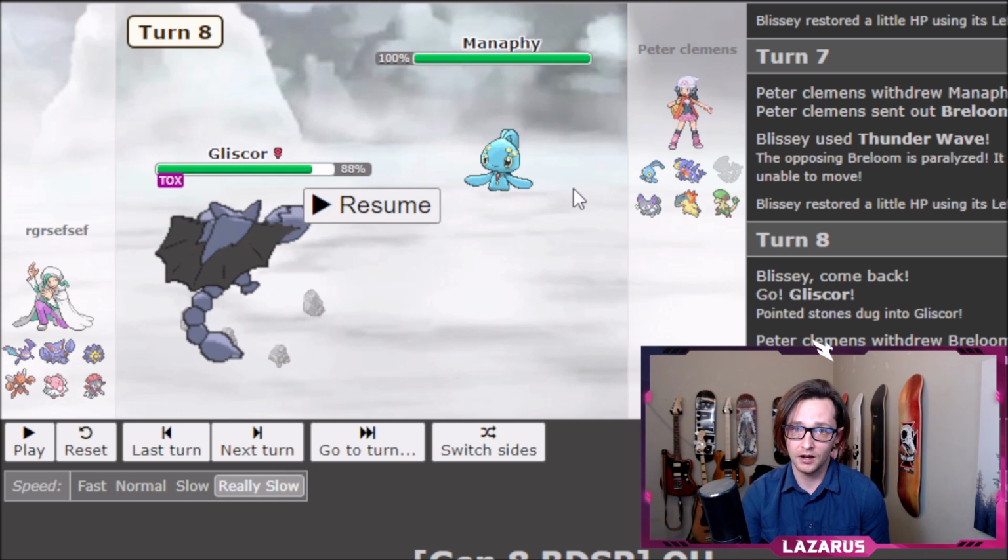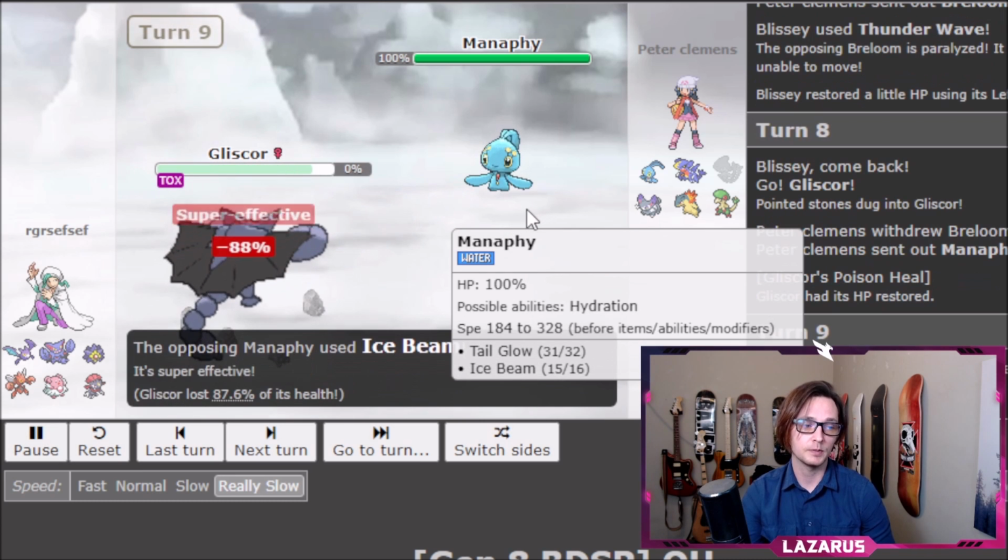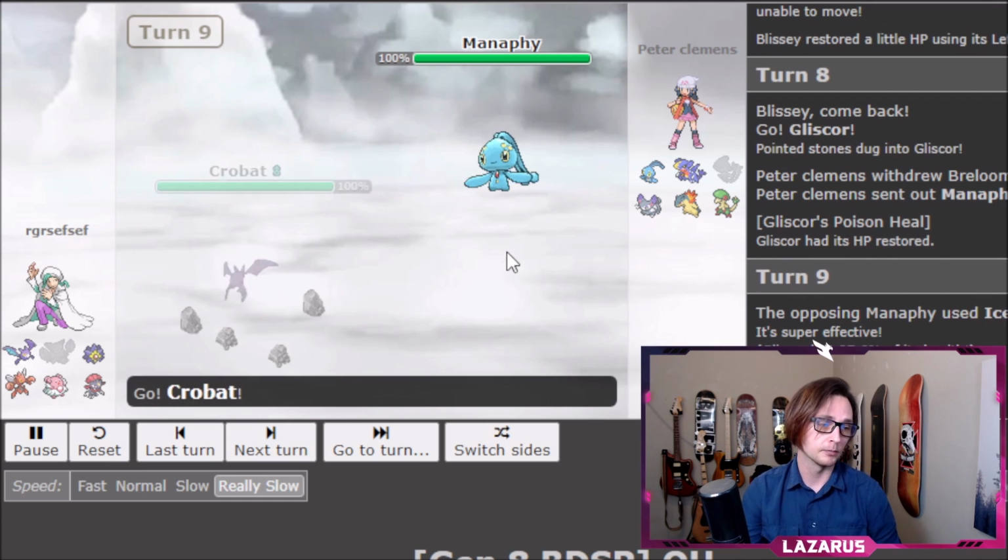So I'm like, I'm going to go for my Knock Off. This would knock off the Leftovers. This would be a net win for me, right? I don't care if you get your Tail Glow because then I'd outspeed. They kept me honest with Ice Beam. Great play from that. It's not the mistake that I make.